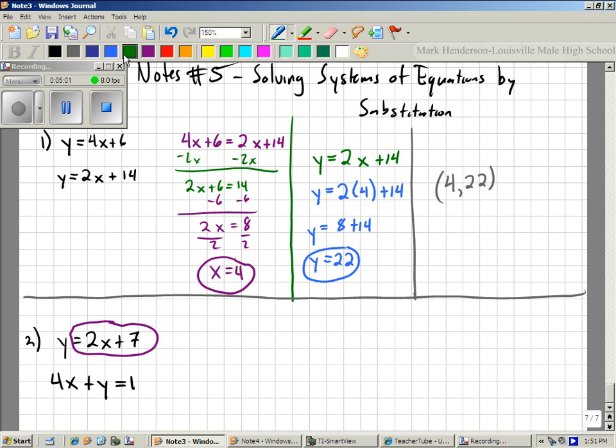So what we're going to do here, this is purple, right? Everybody agree that's the color purple? Yeah. So what I just circled in purple is equal to what? Is equal to y. So what I can do is I can take this one. I have 4x plus this 2x plus 7. And then I can set that equal to 1. So what did I do here? I took out y and put in 2x plus 7.